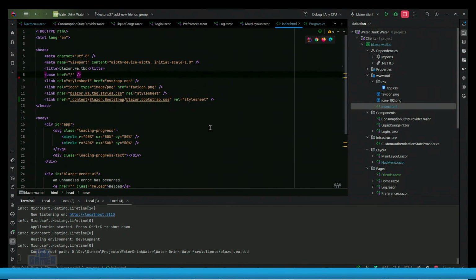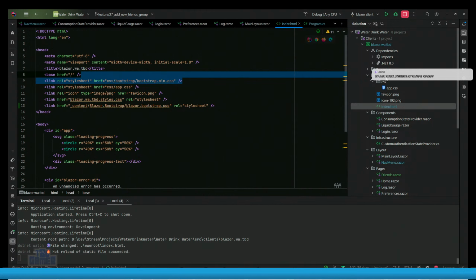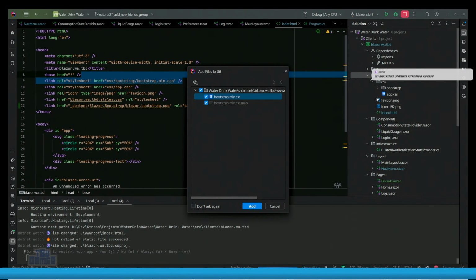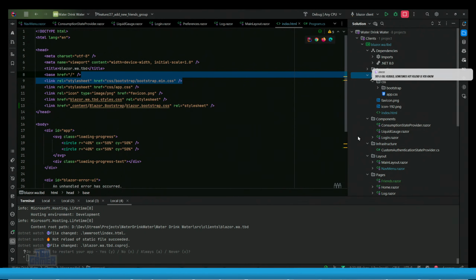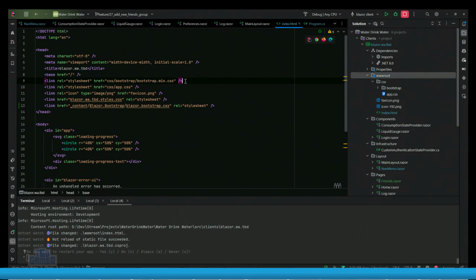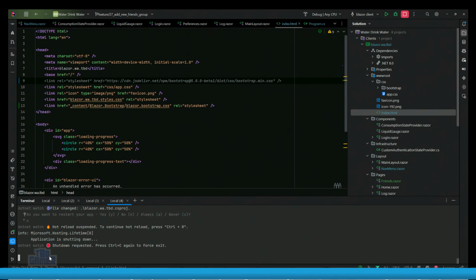Let's undo that. Sometimes hot reload is okay. So I'm going to just move that out there right now. And then, no, stop that.